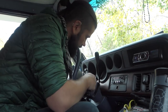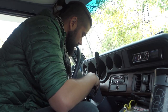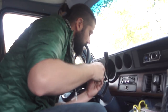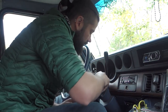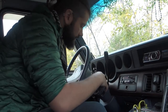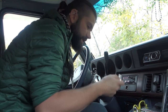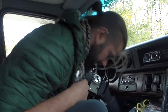Seat's on. The car won't start. Alright, back at the drawing board. Alright, let's see what we got this time. Full rotation works great. Alright, let's put the rest of it together and get this party started.